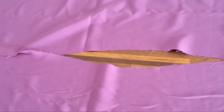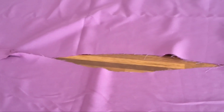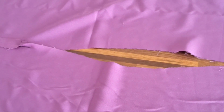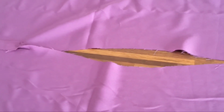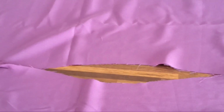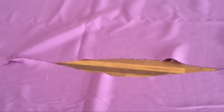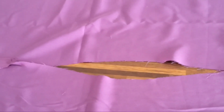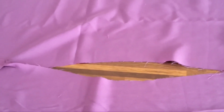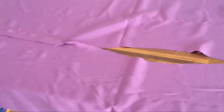And the next step now is to continue constructing the lining. So we're going to attach the lining backs to the lining fronts at the shoulder seam and the side seam, and then we're going to also insert the lining sleeves the same way we did the blazer. It literally says in the instructions to follow the steps you did to construct the rest of the jacket so far. You're going to do the same thing with all the lining pieces.